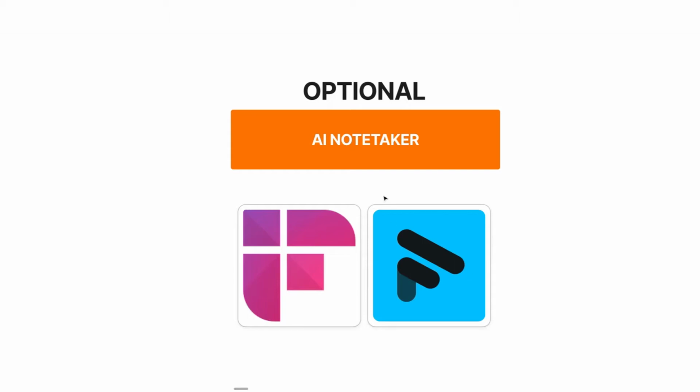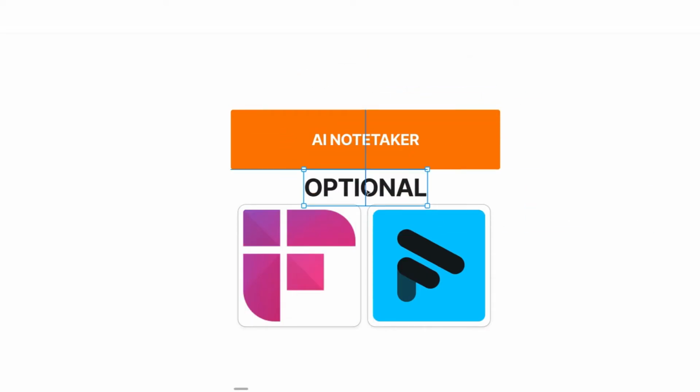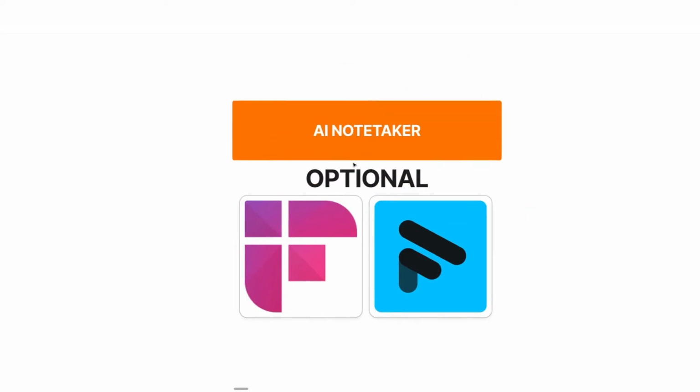But using an AI note taker is one of the pro tips we have, because they allow you to automatically summarize meetings, have action items, stuff like that. But once again, this is completely optional and it's not necessary. You don't need this, which is why I'm not going to be breaking this down too much. But I just wanted to leave it as a possibility of something that you can do in the future when you look back on this video after you've already set up your meeting system.